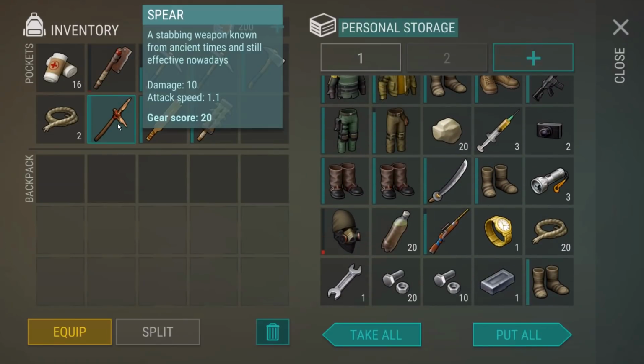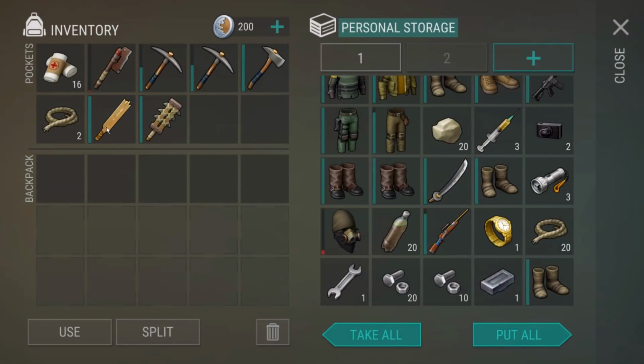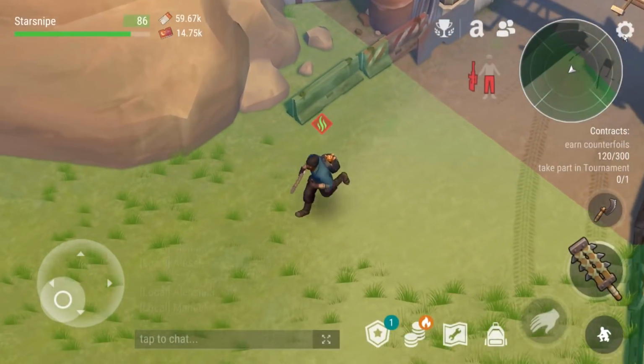Oh, speaking of which, I might just actually scrap that spear. That is literally the only reason that I got that. The bat's a bit different. That thing's a little bit better, but still not the best. Regardless, I digress. Back to the topic of the tournaments, which I really did want to talk about, right?